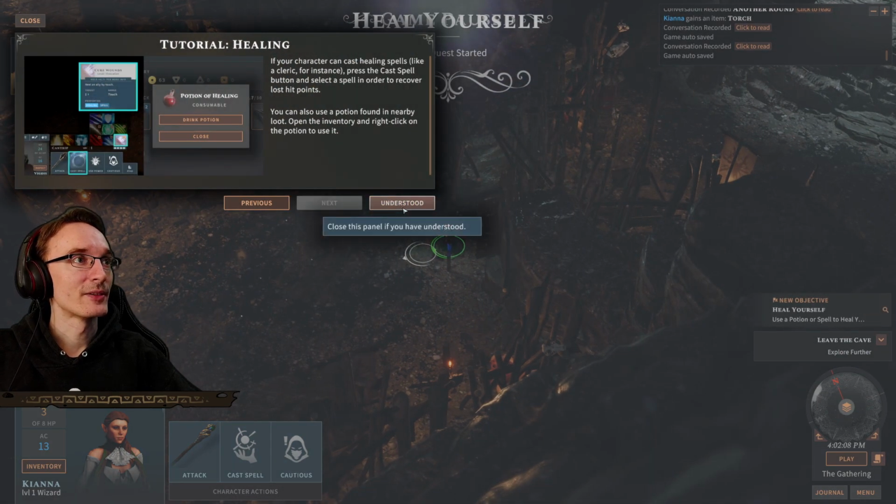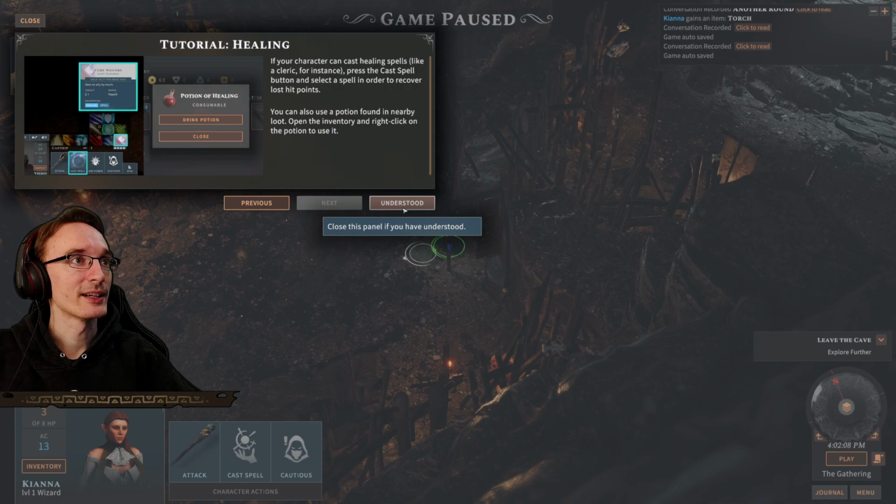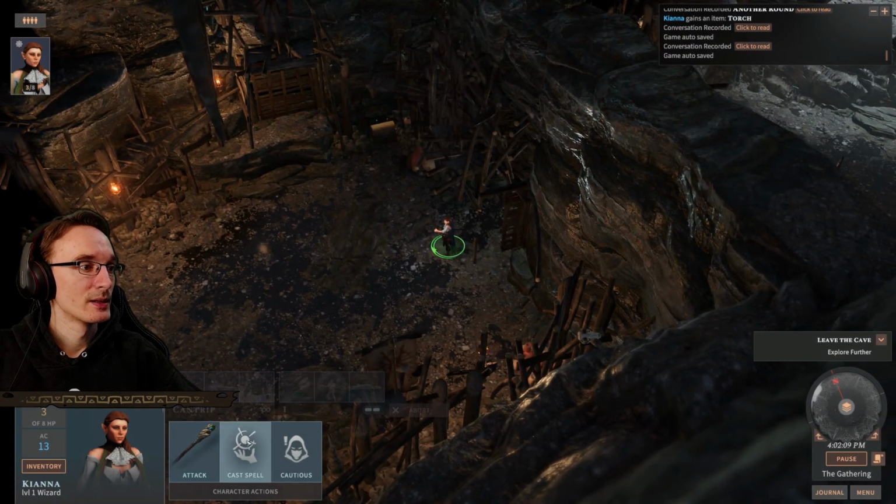Tutorial: healing. If your character can cast healing spells, like a cleric for instance, press the cast spell button and select a spell in order to recover lost hit points. You can also use a potion found in nearby loot. Open the inventory and right click on the potion to use it.